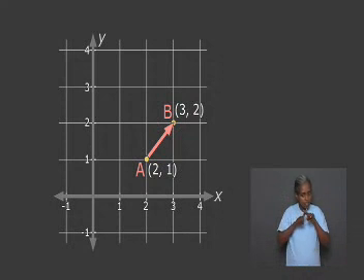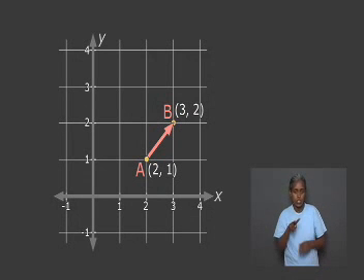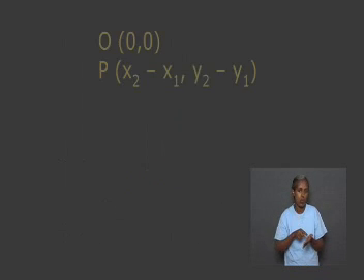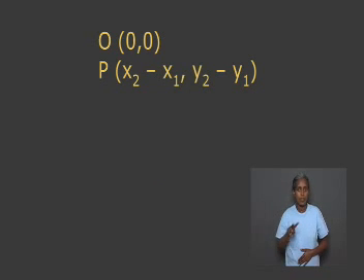Here is a different vector called AB. To represent its position vector, we need to construct a vector which has the same length and same direction as AB. This means that we must construct a vector with its initial point at the origin and a terminal point that is the difference between the terminal and initial points. The column vector is therefore expressed this way. Using this expression, we can determine the vector's magnitude and direction.